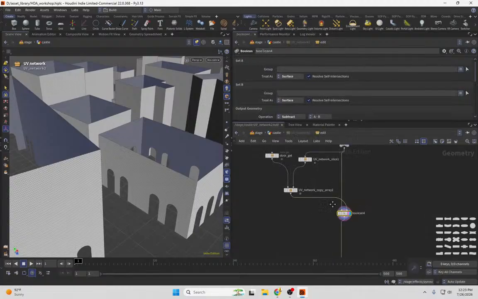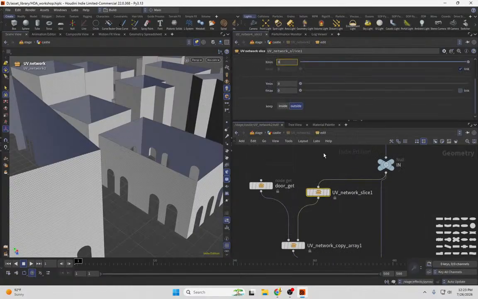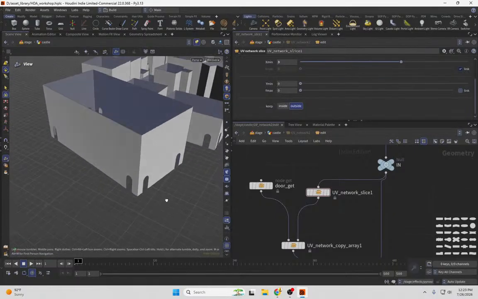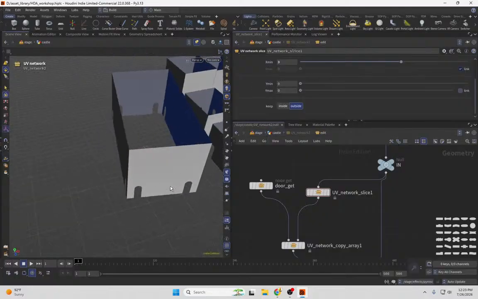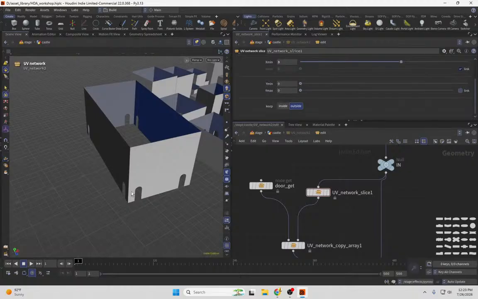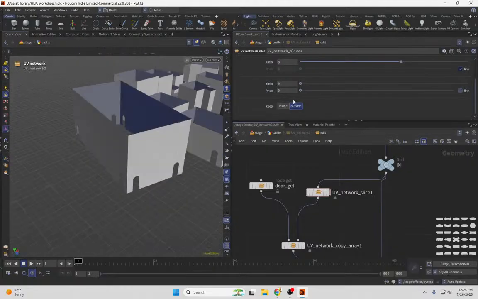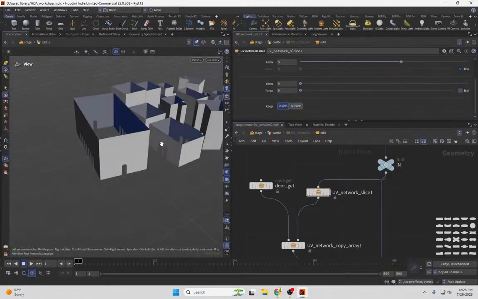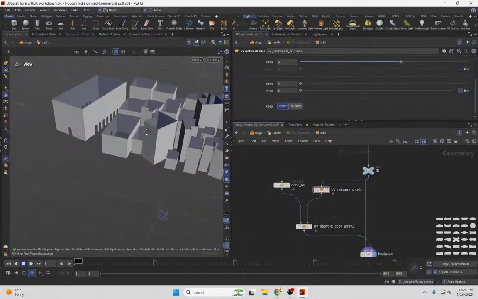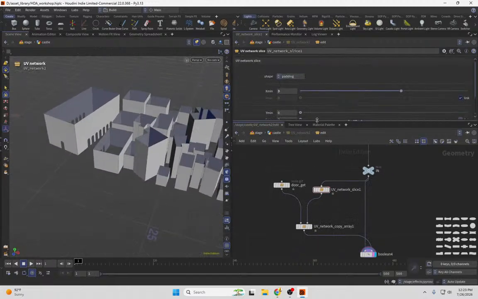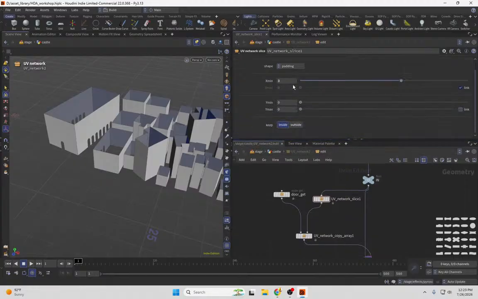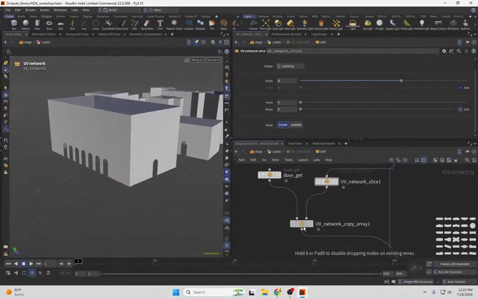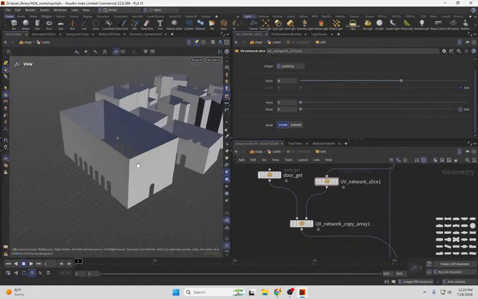Let's jump inside and slice off that. So now they're mostly just on the corners there, 3 meters away from the wall. Yeah. So this UV network slice HDA gives us a lot of control for where we want the array to apply to on the walls.